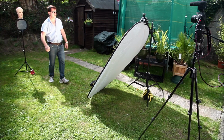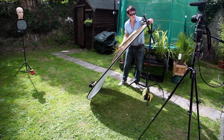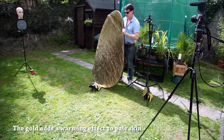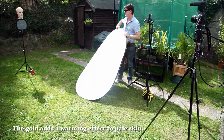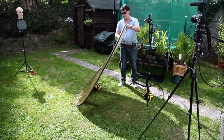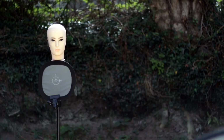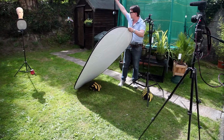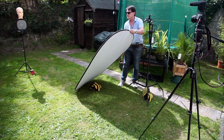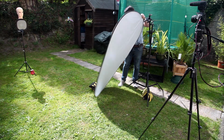And here, we come over here, you'll see what you want to do here is with your gold reflector. I'll just take it off the clip here for a second. And you can see there, it's a gold reflector, and on the reverse of this particular one is a white reflector. I quite like the gold because it projects a little bit further. I've just attached it to a clamp here, and what you want to do is just test where the light goes, and you can see there as I move it around, it hits the subject at a certain angle from the sun, which is probably around about 1 o'clock up ahead there behind. This is a south-facing garden here, so having got the right angle there, I'm just going to attach it now to the clip.